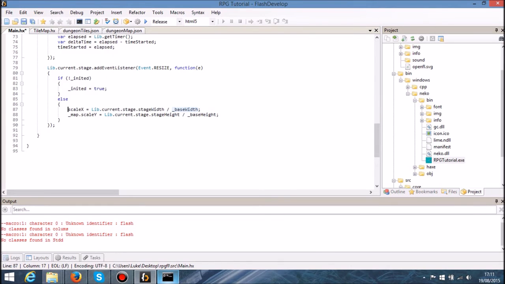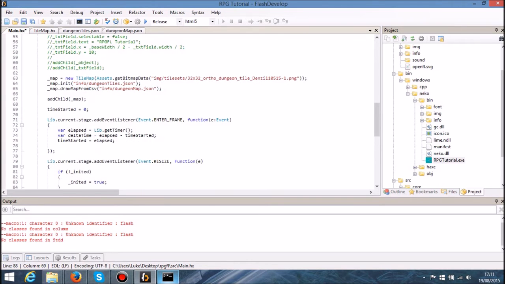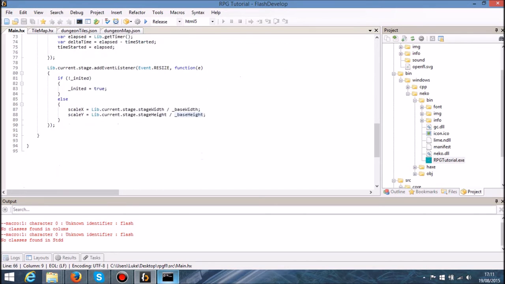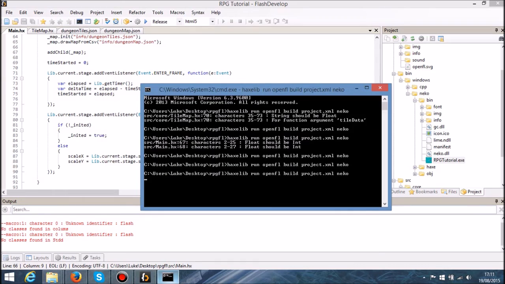Actually, let's omit this and actually take a look at the results, because there were two different ways of doing this. There was this way, which is this now, or setting the base width and the base height to the width and height of the map. But let's just check this and see the results of this.